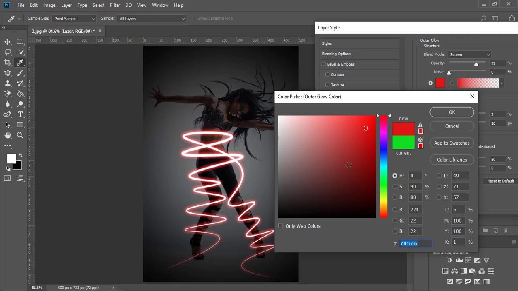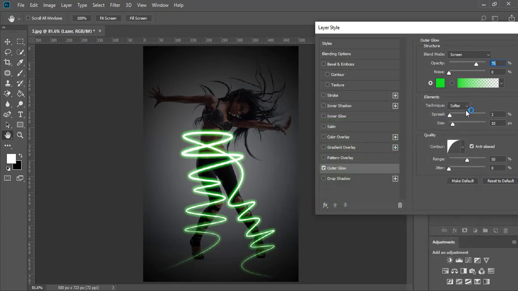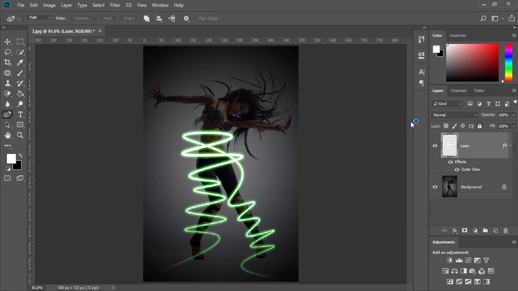Yeah, I will stick with what I had previously. Maybe you can reduce the size a little bit more. I think about 8 should be fine for us. Once we have that, let's click on OK. Okay, there you go guys. It's as simple as that, how to create a neon laser effect in Photoshop.